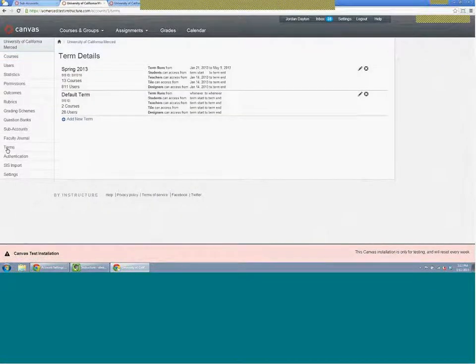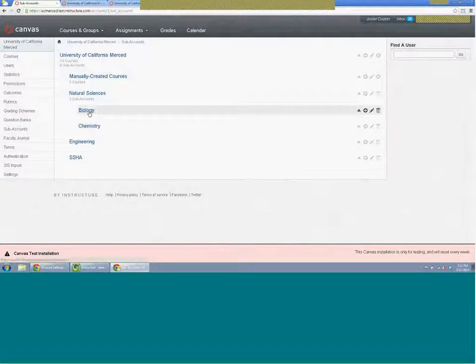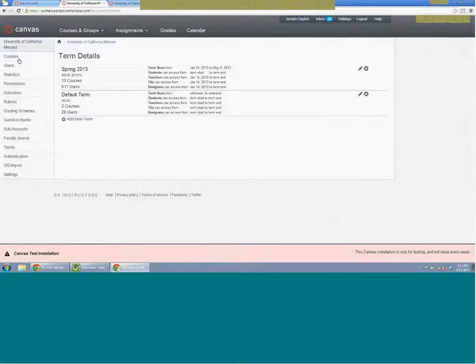So you've done courses in Canvas. You placed those courses under specific sub-accounts that make the most sense. Now, another level of organization, kind of like the sub-accounts, allows you to go in and look at courses that relate to biology, or just look at your natural science courses. It goes with terms. Terms gives you another way to filter courses.